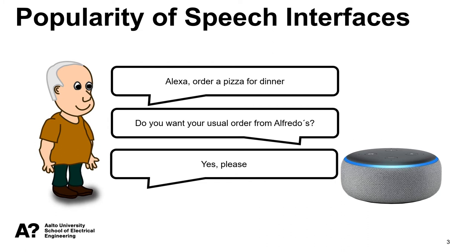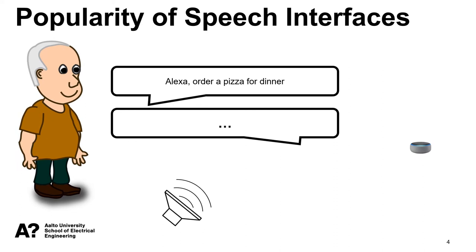Speech interfaces can be found anywhere an electronic device uses a microphone to record our voice. A phone is another example of a speech interface, in this case for communication. However, who has never forgotten their phone in their bedroom, or dropped it between the cushions of the couch? When you are in the kitchen trying to call Siri to create an alarm for the oven, it does not understand you. The problem with speech interfaces today is that the user is tied to the device that provides the interface. A solution would be to have multiple devices distributed around the area, collecting audio information and processing it jointly to provide the same service.